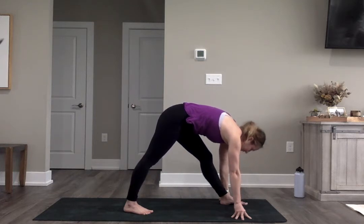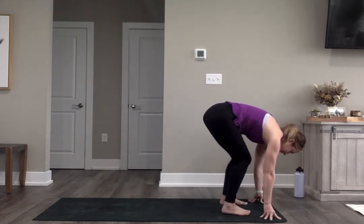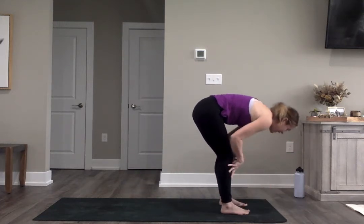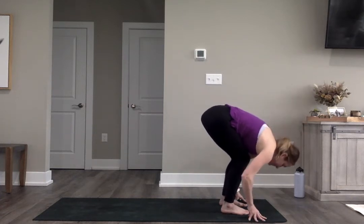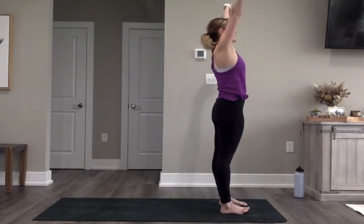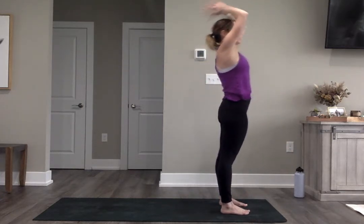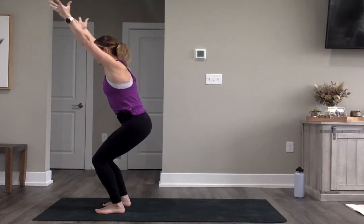So then look at your left foot, breathe in. Exhale, step your right foot forward to meet it. Inhale, halfway lift, lengthen your spine. Exhale, fold forward. Inhale, root down, rise up, reach up. Exhale, bring your hands to your heart center. Good. Second round. Inhale, chair, drop your hips.